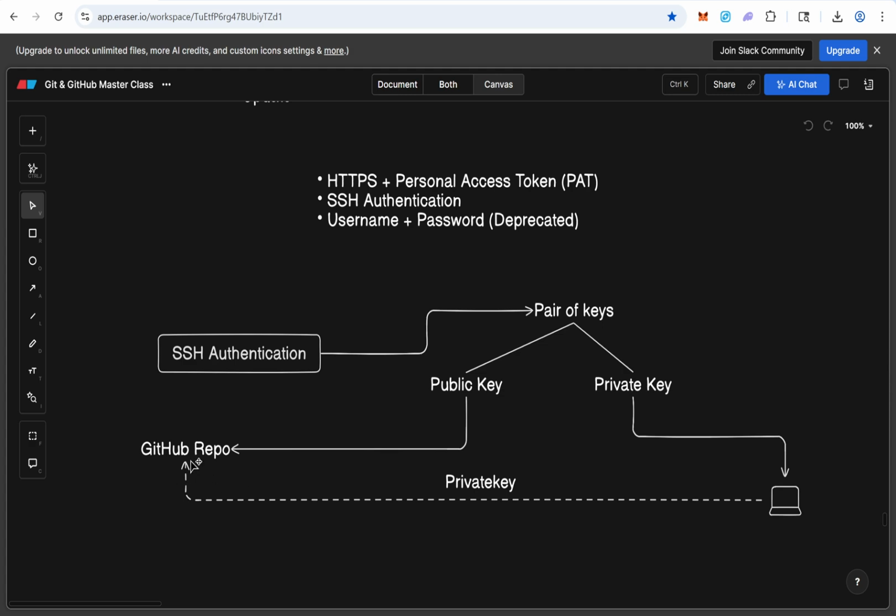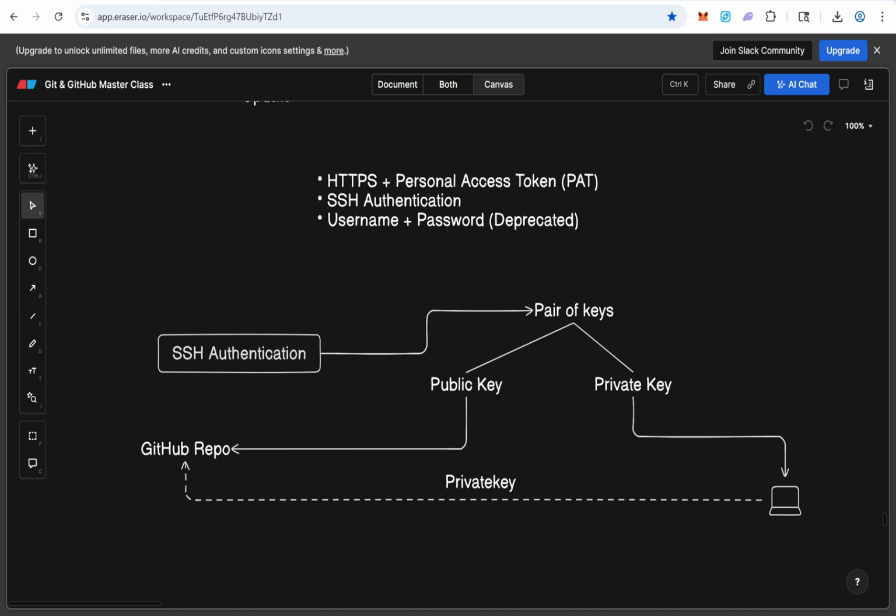What GitHub will do is validate the user-provided private key with the public key. If the combination matches, it is a pair, right? There is a unique combination. If the combination matches, then it will identify, okay, so and so user, user 1 or user 2, is getting logged in, and he is a valid user and he is authorized to perform. And that's how this SSH authentication is used.